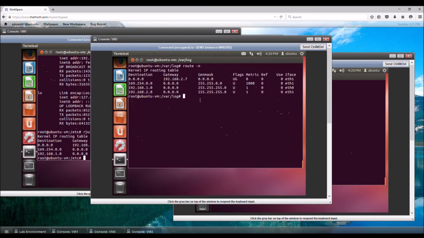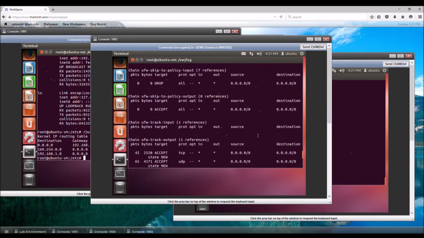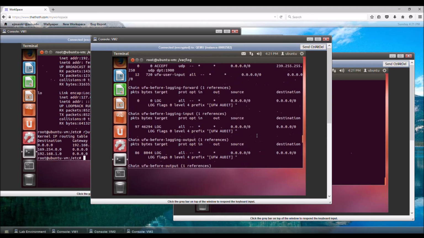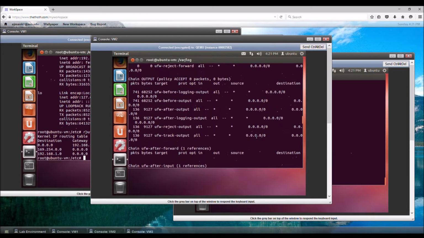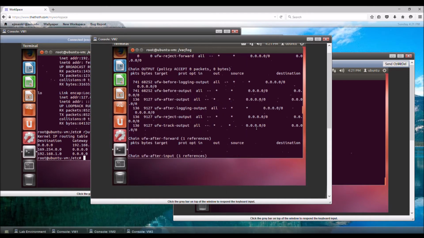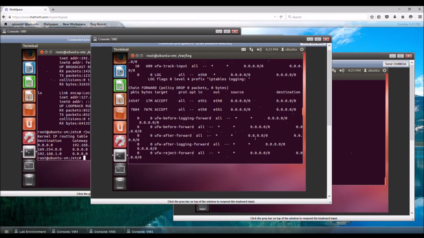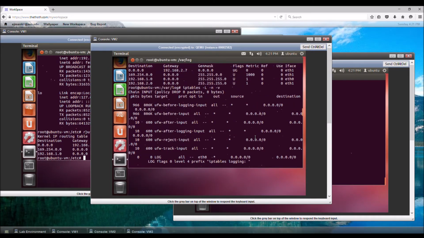Now I am showing the current firewall configuration using the command iptables -L -n -v. Now, it has all of this information in here right now because I enabled the UFW firewall, so that added a bunch of default stuff. But before I did that, all it had was 3 entries. It was just the input, output, and forwarding chains, and it showed that there was nothing in them before I enabled the UFW.